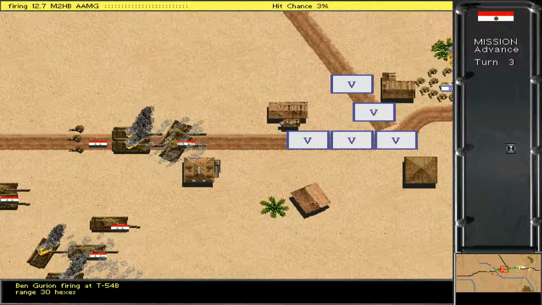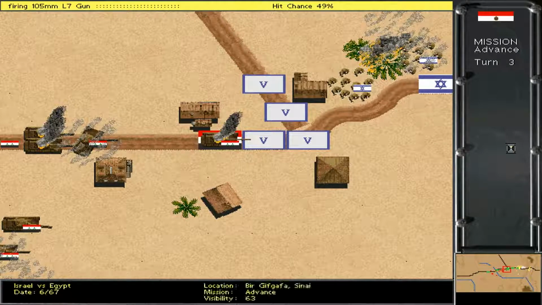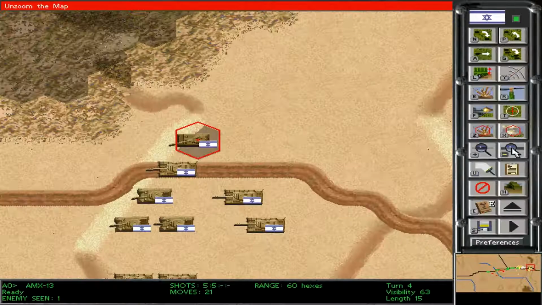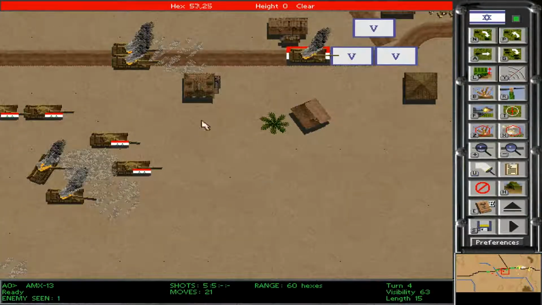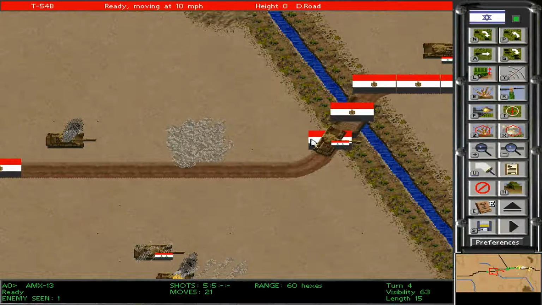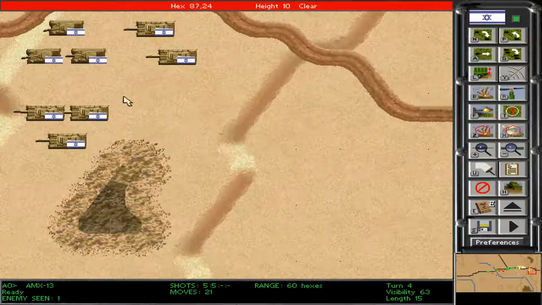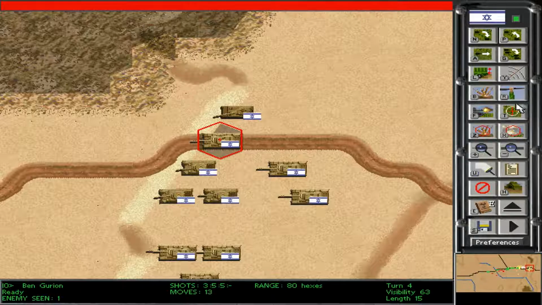The reason we're not hitting is that they're driving at a fantastic speed right at us. Still, it means that the fight is pretty much over though. I'd say there's a couple of platoons that are still able to do something, but most of them are either immobilized or just retreating.